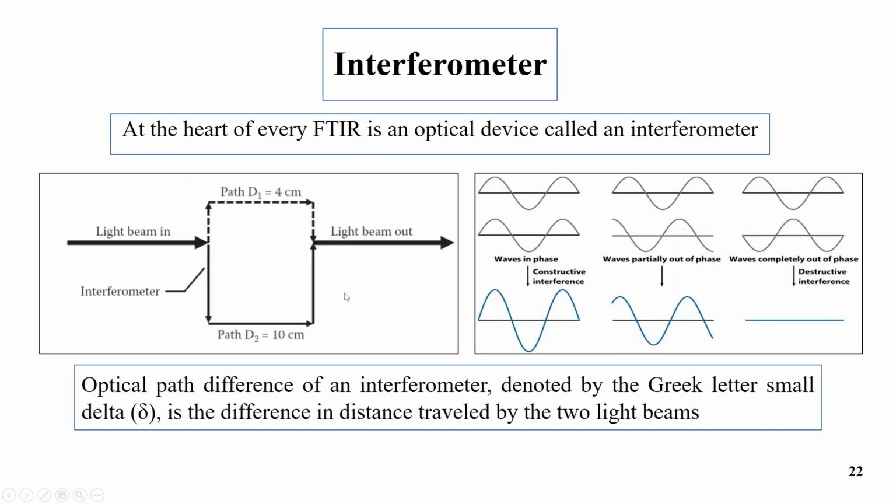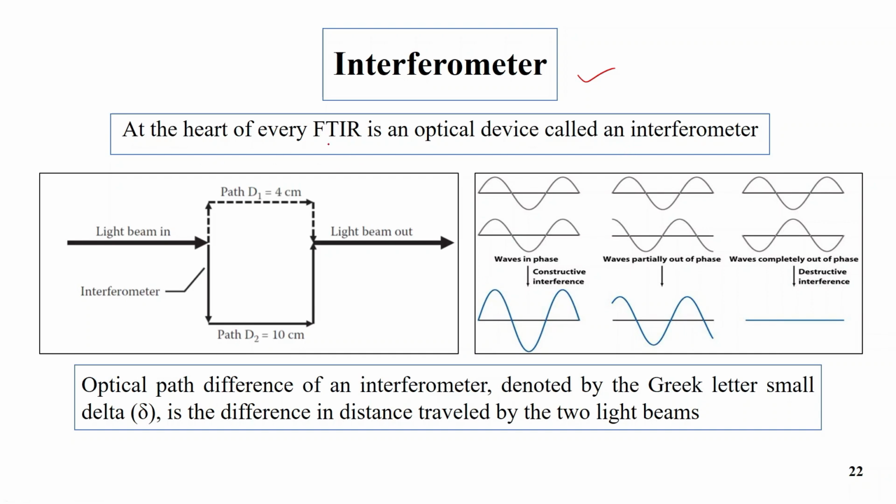Okay, now see what the interferometer is. As already told, the purpose of the interferometer is to create the path difference and to produce interference among different frequencies. So all the 9,000 frequencies ultimately give the interferogram, which will have the modulation of all the 9,000 frequencies covering from 4,000 to 400 centimeter inverse.